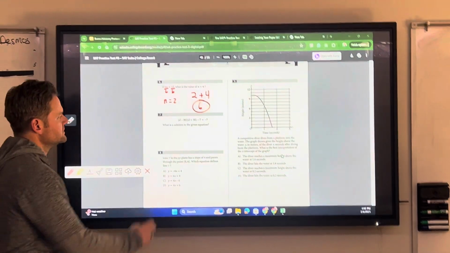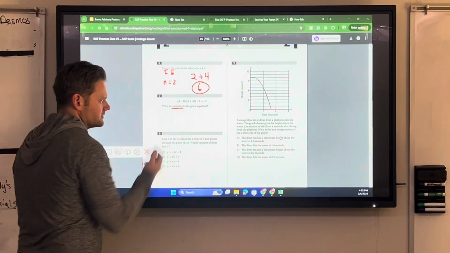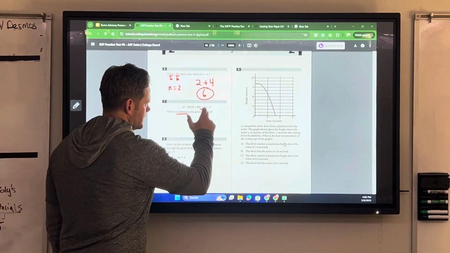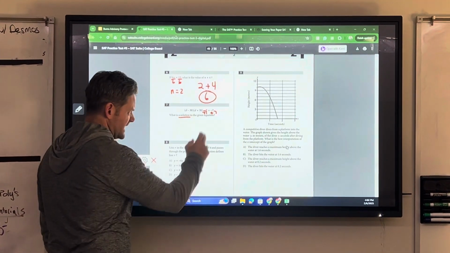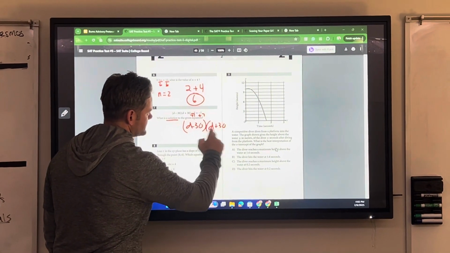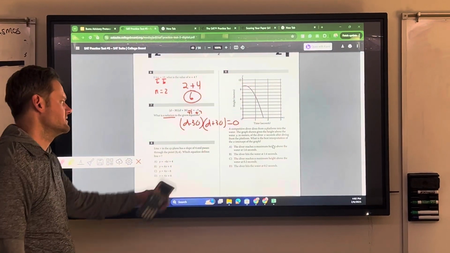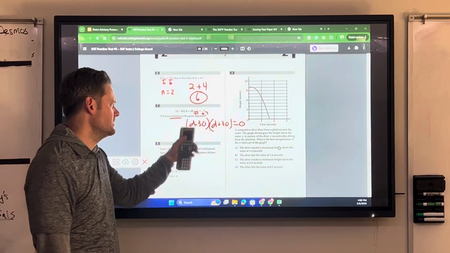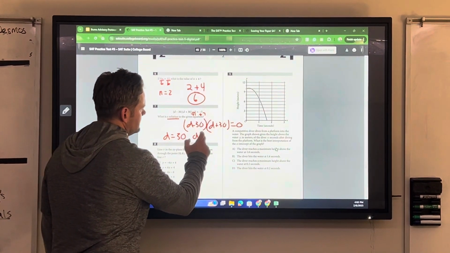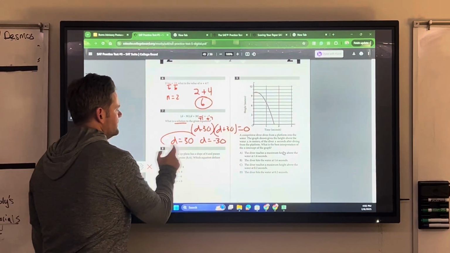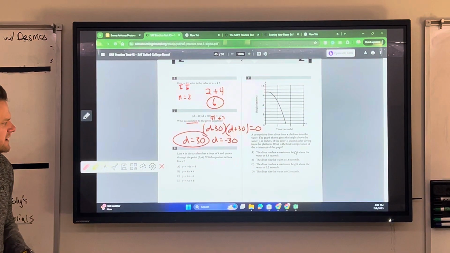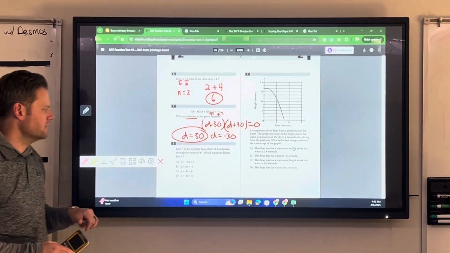All right, so solutions, right? I have a quadratic looking equation: solutions, x-intercepts, factoring, right? That should all come into play here. If I just add 7 to each side, I get d minus 30 times d plus 30 in parentheses equals 0. Well, if I was going to solve that quadratic, what would I do? I just set those parentheses equal to 0. So I get d equals 30 and d equals negative 30. I believe it wanted you to answer the positive one on your Eduphoria test, so the answer there was 30. On the SAT, you do need to put both though.